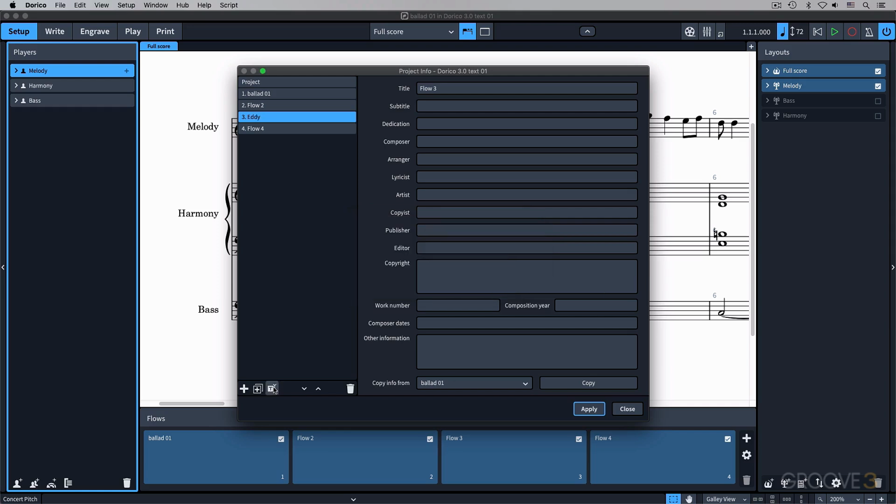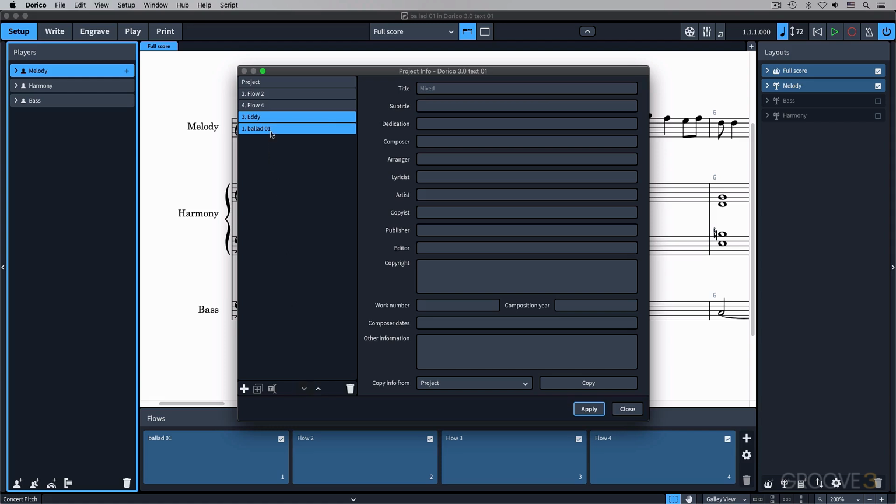And we also have up and down buttons. We can move something down. When it gets to the last of the list, the down button is grayed out. Conversely, we can move it up. And when it gets to the top of the list, the up button is grayed out. You can move a selection. So let me go ahead and select Eddie and Ballad 01. And now I can move them down together until I reach the end of the list here.